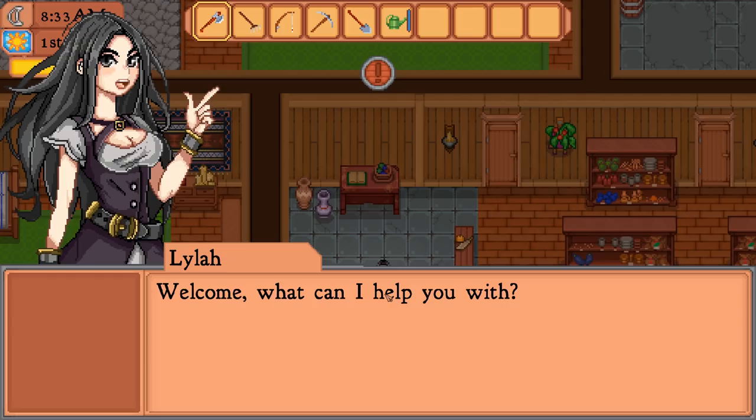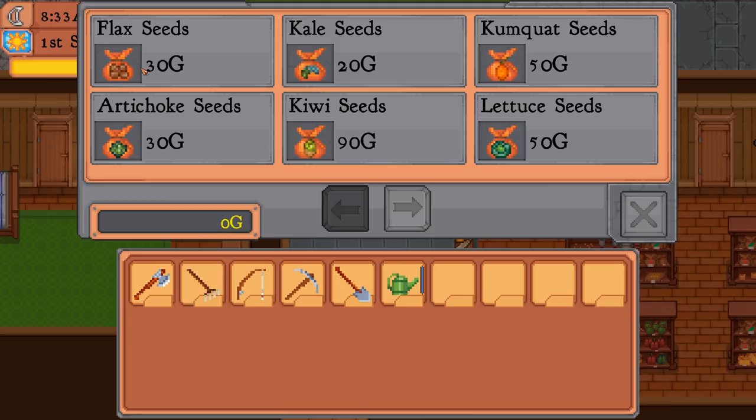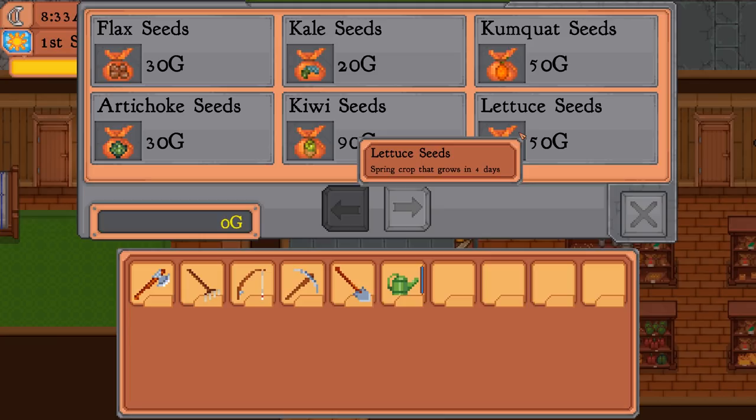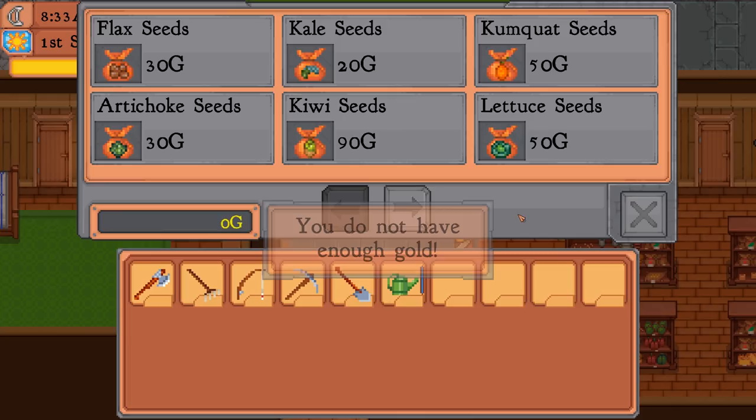Of course, we have no cash right now, so we can't afford anything, but we can at least figure out what we want to buy. We've got multiple types of seeds here, all kinds of seeds, spices, sugar, etc. We're gonna want some seeds. 50 gold for seeds. I'm not sure how many seeds. I know we don't have enough. I'm sorry. We're gonna go get some work done. I don't know if that's one seed for 50 gold or what, but we'll figure it out.